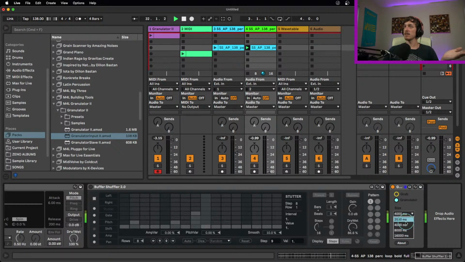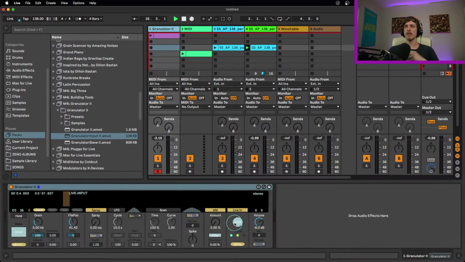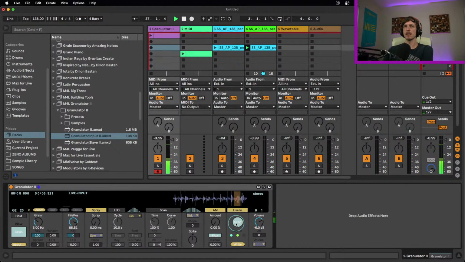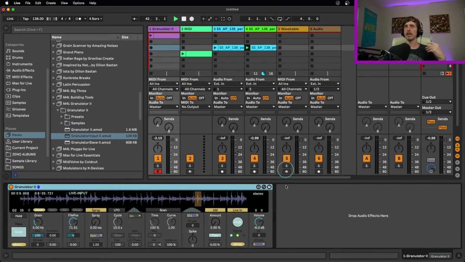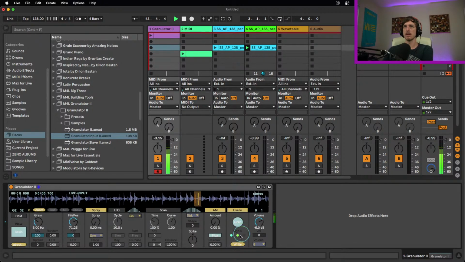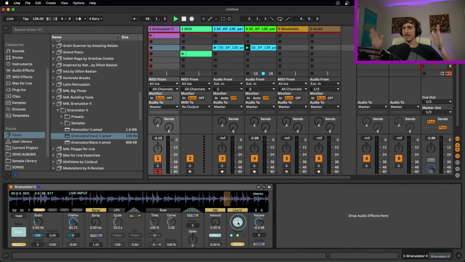We can change the size of it here in milliseconds. So if we want a larger size, put this in here. And it just gives us whatever's coming out there. You can also hit the grab button there. That's the same thing as hitting the grab button here. So you could be doing live vocals. You could be singing into a microphone, have that signal go into Live, hit this button, it samples a tiny bit of your vocal, and then you could start playing it and doing weird stuff with it. Which could be really fun.